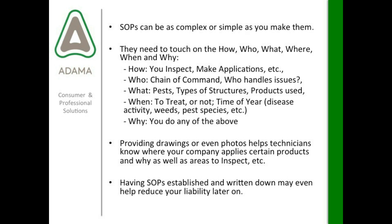And the why is very, very important. Several questions that came in during registration revolved around how to get technician buy-in for training programs. It really comes down to the why. When you explain why you do something instead of just saying 'do this,' say 'we do this because it gets us this result or helps alleviate this issue.' When you provide the why, you engage your technician and help them understand why it's important that they follow each specific step.